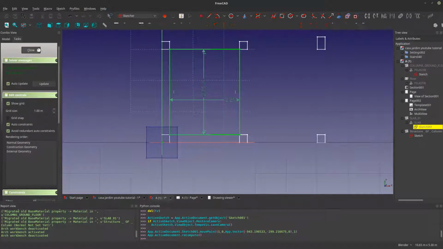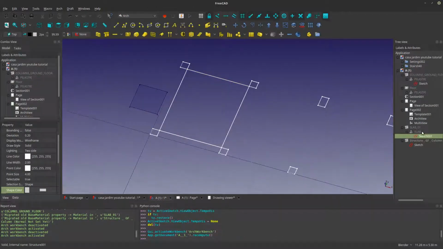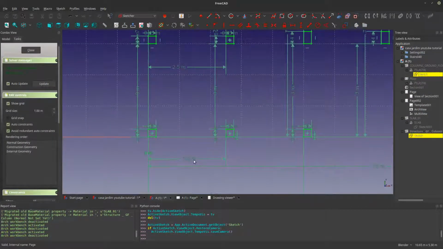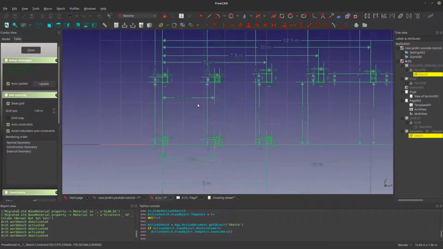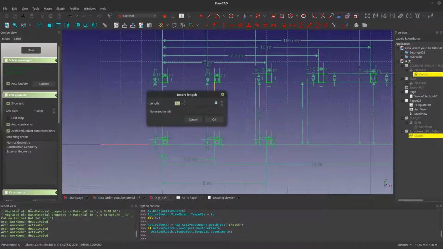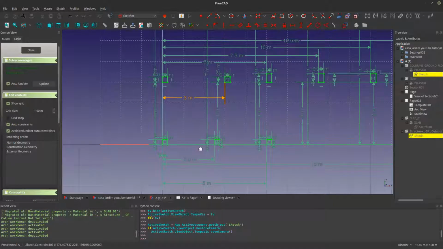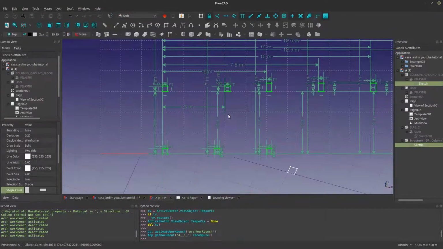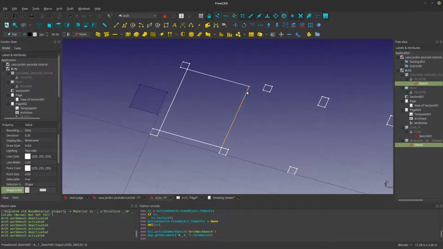Okay. So what happens when I move one of these dimensions? Three. Okay, so it's not connected.